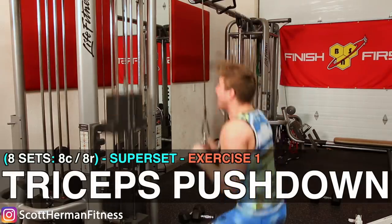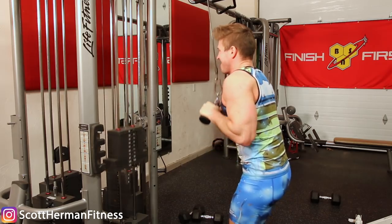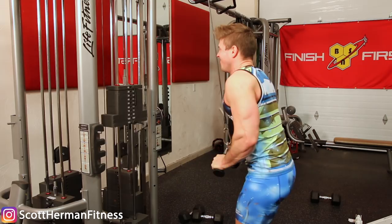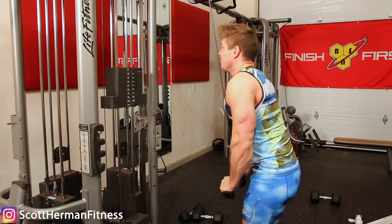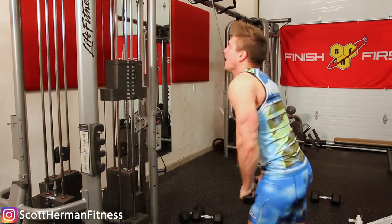And then as soon as you finish 8 sets of the dips and the biceps, you're going to finish off with a superset targeting triceps and biceps. So you're going to start off here at the triceps pushdown. And as you can see, I'm utilizing cheat and recover here. These are the cheat reps.